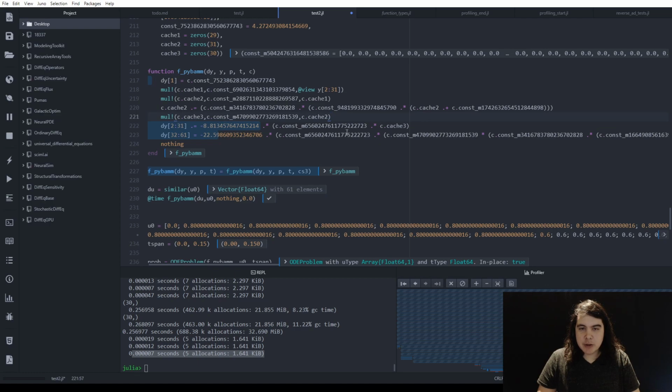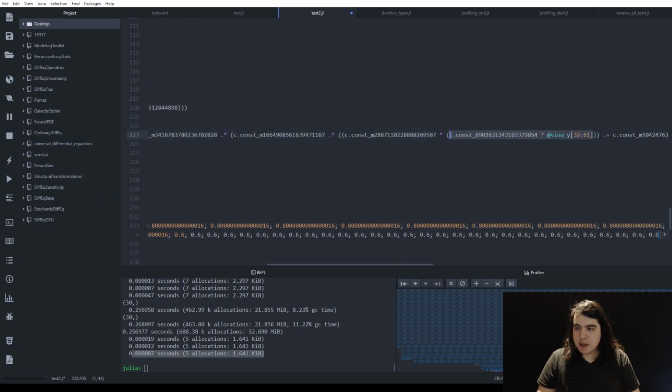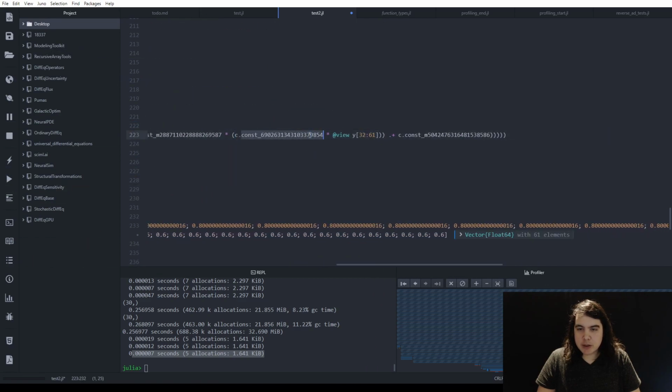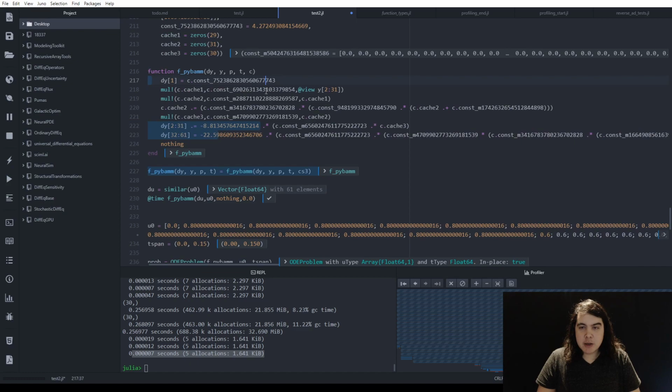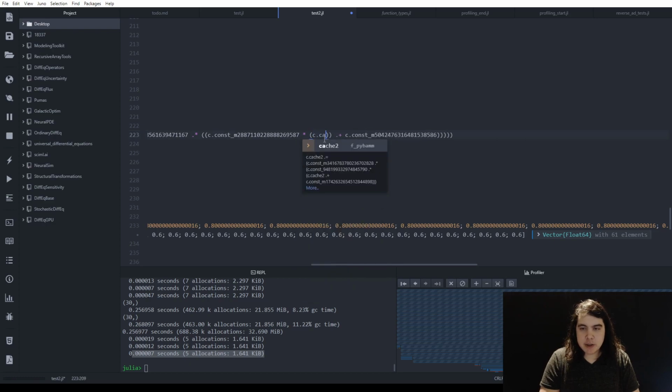Let me handle the next one. What you'll see is that this is essentially a system of PDEs where the two portions are the same size, and so if you double check it, this is exactly the same matrix as over here, and so it's going to be able to use the same caches because after I've already used cache one here, I never reuse the value, so I don't need to save what's in there. So I can pull this out and call this c.cache1 because I'm just going to overwrite the caches I already have.